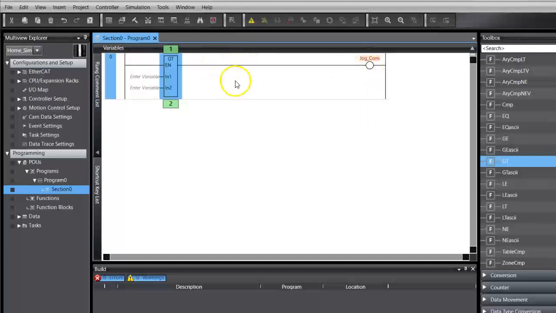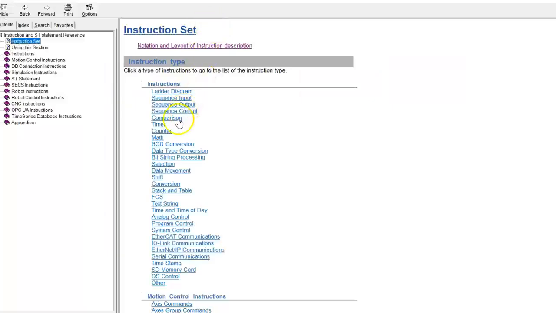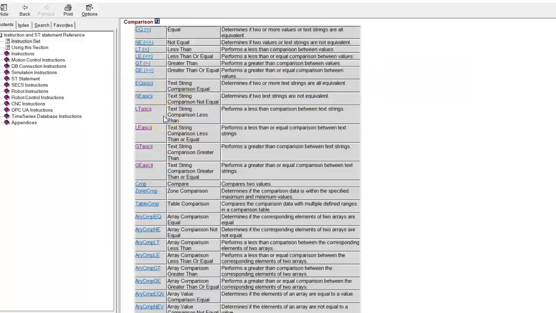They will have an output. And again, you can hit the help key. Go to instruction, or just press the F1 key. And up here are all the comparisons.